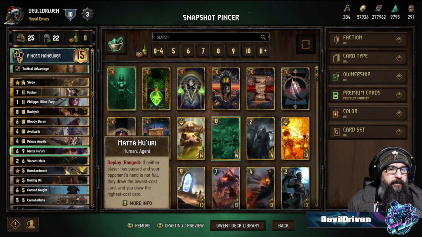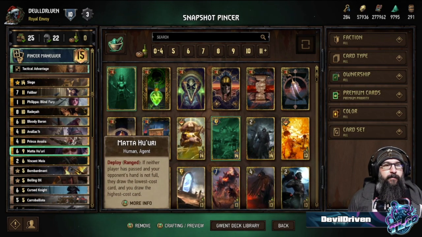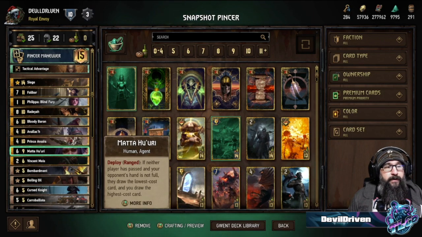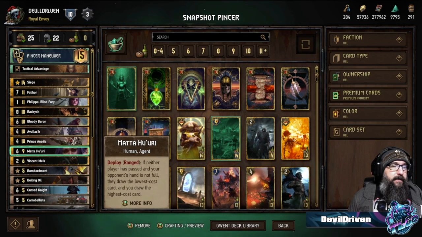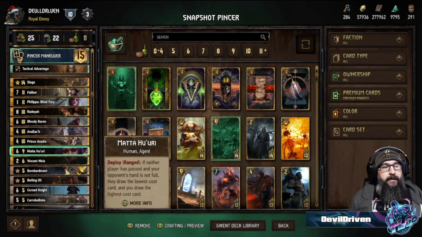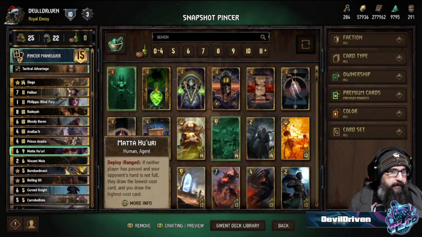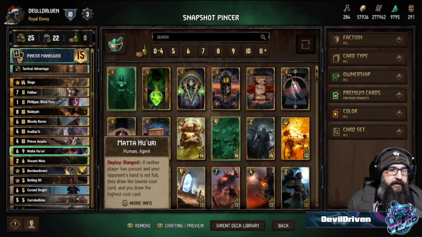Mata, one thing to be wary of too, when you do your leader pull with Pincer Maneuver, you don't have to pull your best card because you could pull Mata. Mata pulls your best card for you. So if you still have Mata in the deck, just pull her because she's going to pull you your best card anyways. Another good tip.